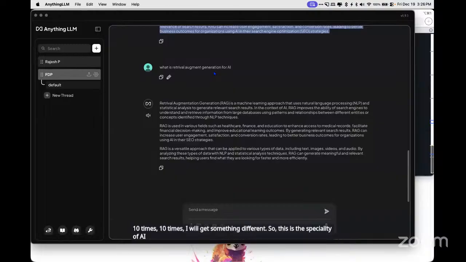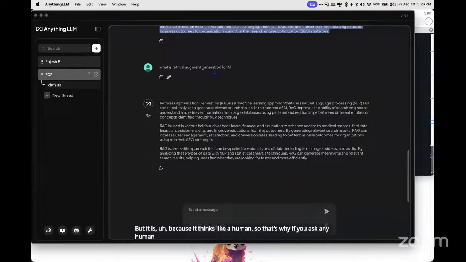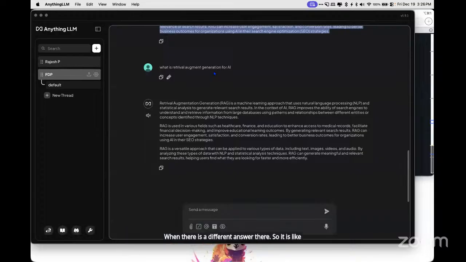This is not a flaw or a mistake, it is because it thinks like a human. If you ask any human the same thing, unless he has memorized it by rote like a parrot, he will not give the same answer. Every time he will give a different answer. It is like that only. Storytellers always tell you a new story every time.